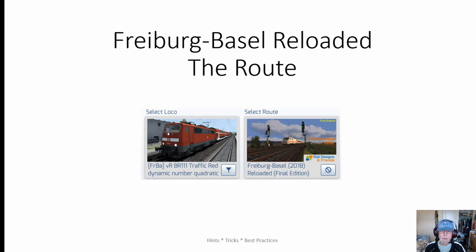And then video two, which is actually the third video, but it's video two, is the adventure of getting the scenario modified to work on the route. So if all you want to do is do the mod on the route, once you're done, you can start creating your own scenarios or do, you know, whatever you want to with it.